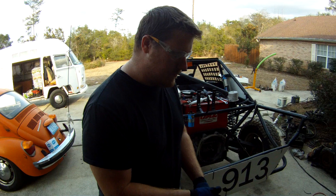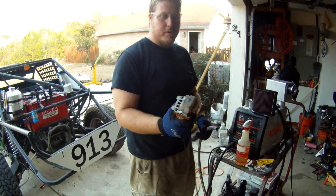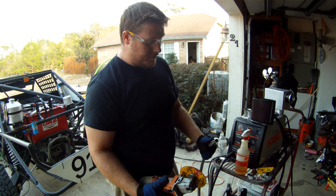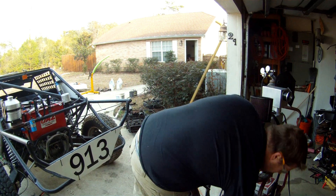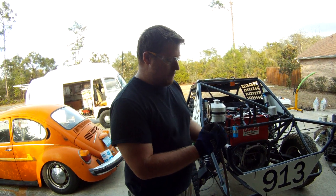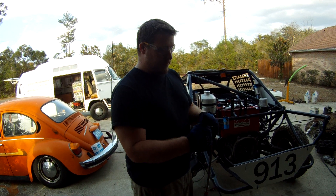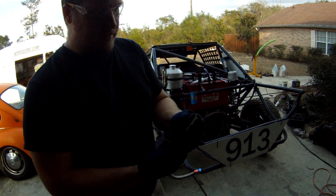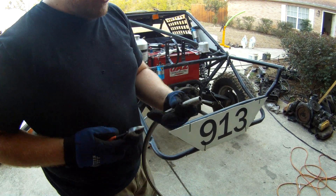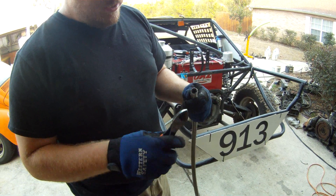The easiest way to cut this AN hose is basically with a cutoff wheel. I'm just using a 045 wheel, a little DeWalt wheel. You just hold your line taut and zip right through it — it cuts like butter. If you start using crimpers and cutters, it'll start crimping the tube down and smash the inside of the rubber hose, or it'll start fraying the ends. But you can see these ends are pretty clean. If you get a couple little loose pieces, you just run back through and snip them off with a pair of side cutters — makes it nice and clean.